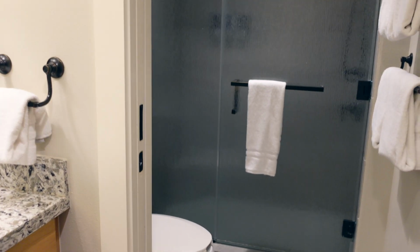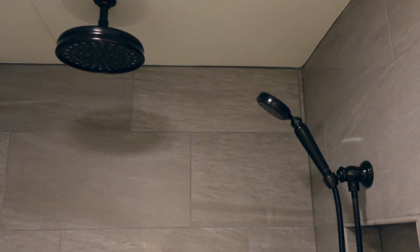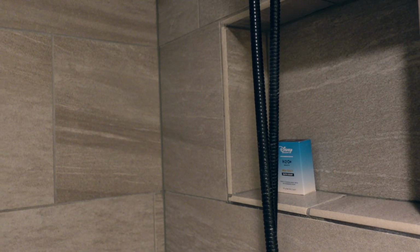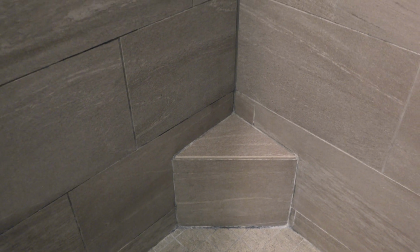And then this way is where your restroom is, as well as your beautiful walk-in shower. So you've got the rain shower, normal rain head. You've got your H2O product, shampoo, conditioner, and body wash, as well as bath soap over here. Love that there's this ledge. And I also really like that there is this ledge as well. So that's great for setting your products or propping your leg up to shave your legs, what have you.